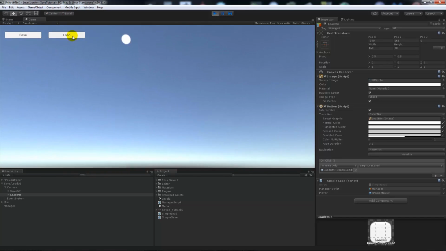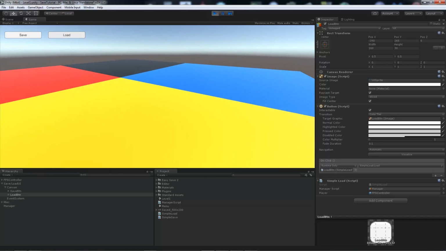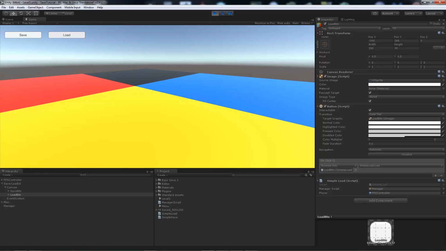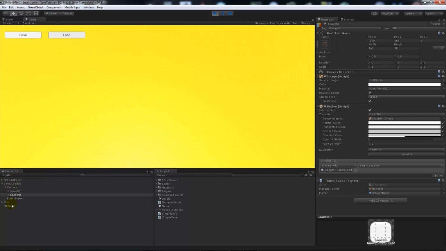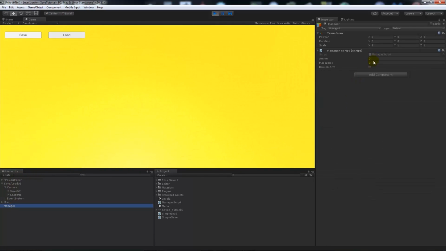Then we can press load, and you'll notice that we appeared over on the yellow square, or the yellow plane, whatever you want to call it, with whatever variables we might have needed to load from the previous script. But seeing as we ended up having nothing in the manager when we ran the game again, and we just saved out 0, it's put us in the position that we wanted.